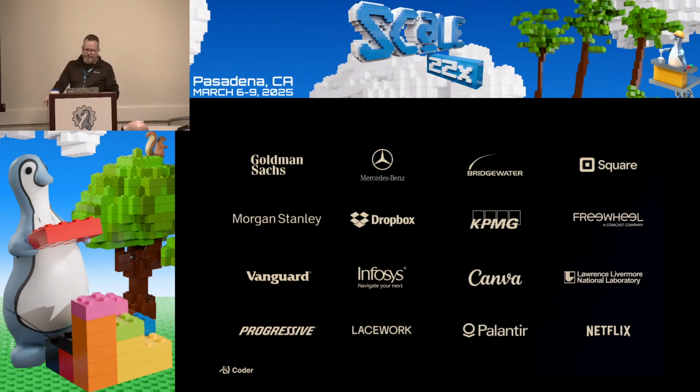These are some of the companies that are sort of our marquee logos. You can see there's some pretty big companies on here, some pretty security conscious organizations as well. We also have some government agencies too that are our customers that we can't really name. But suffice to say, it's a really secure way to develop.